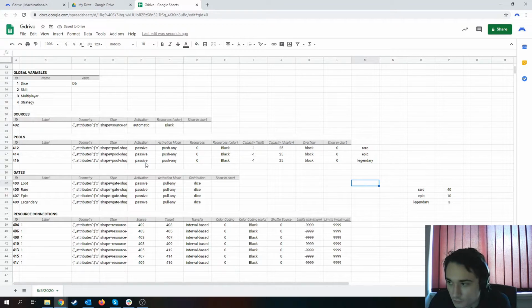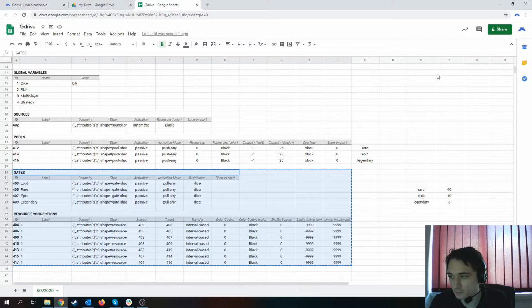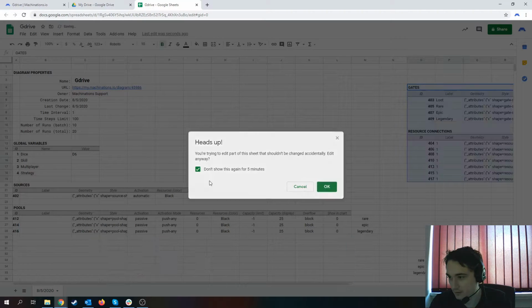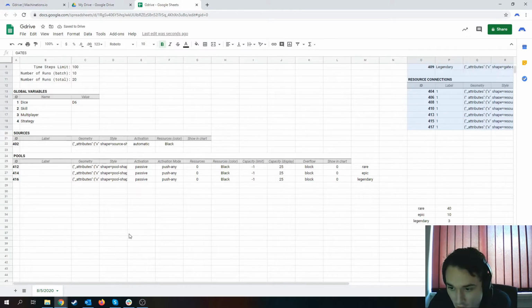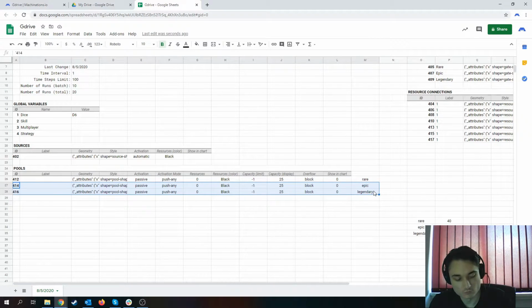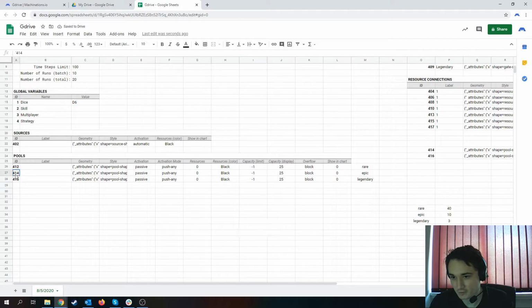Okay, now we want to multiply those pools. Because of that, those lines are in the way. So don't worry, you can just paste them somewhere where they won't bother you. Let's not get this notification again, because I hope I know what I'm doing. You can place them here, there's no problem. You're not going to lose anything by it. I'm going to also place those two pools somewhere safe and delete these ones.